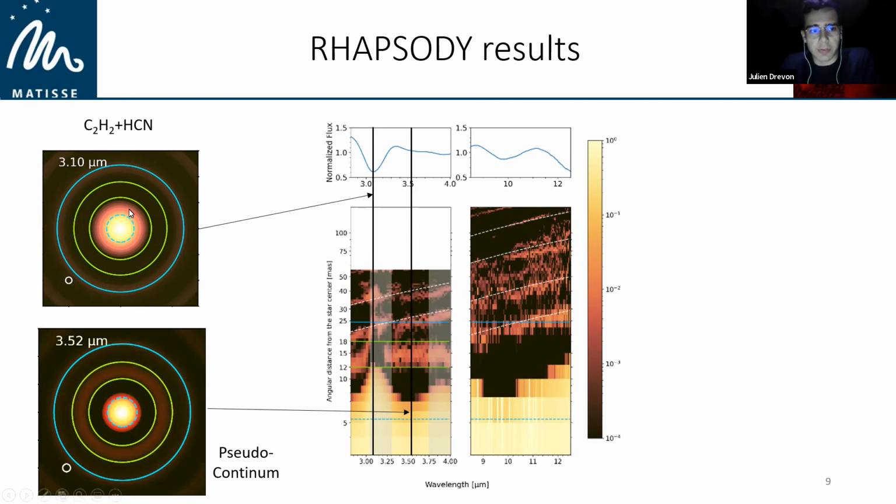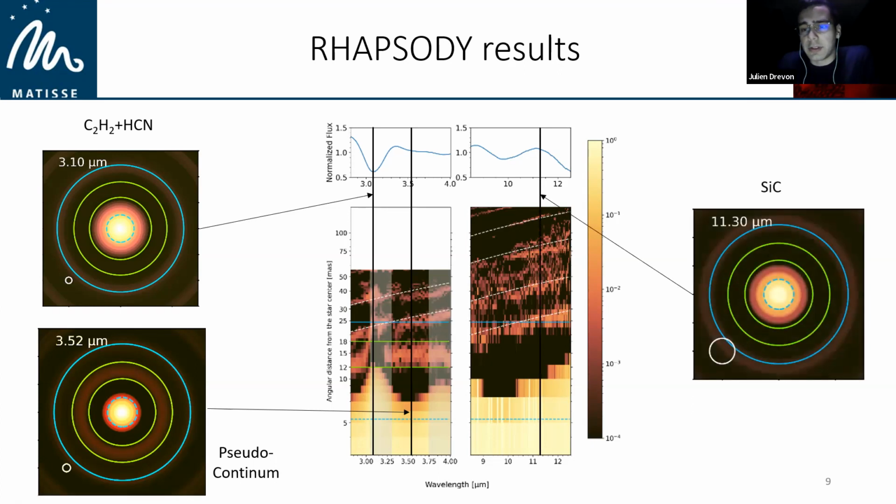So we see that there are some molecular things, an additional layer here near the CH3 feature, and in the continuum we are roughly the same size as the estimated size of the stellar photosphere. And in N-band and ISIC, but here is what we have.